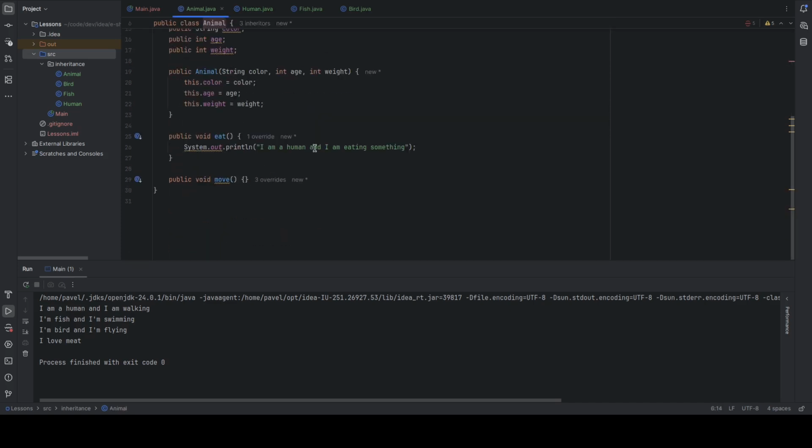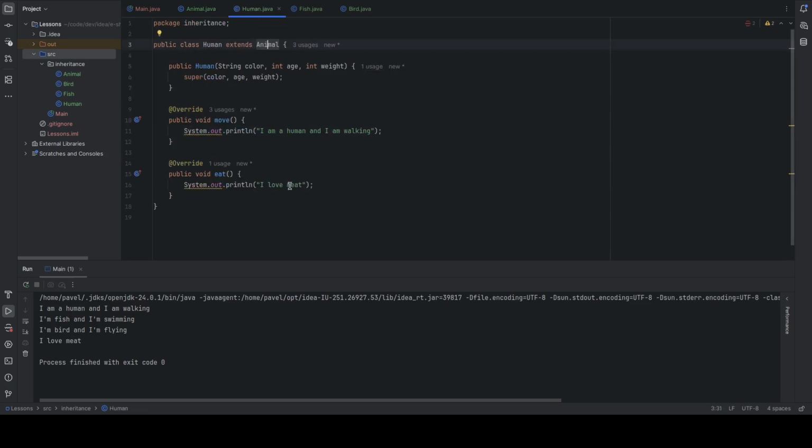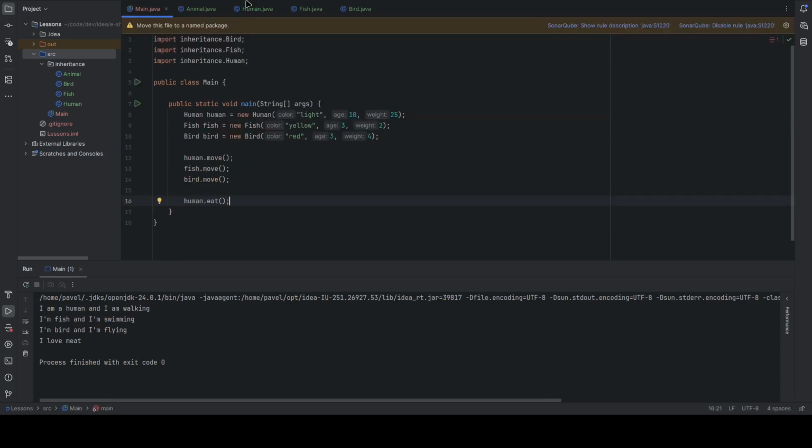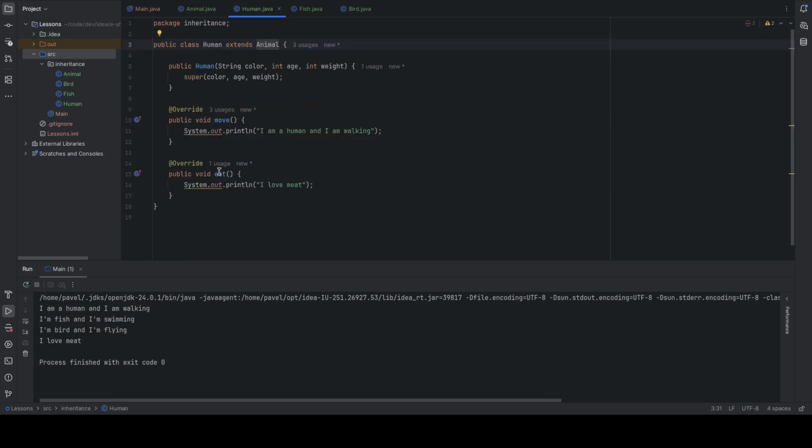So this statement is not printed because our human chose to use the implementation of its own instance. So this way we can either use the methods and some definitions, variables or values directly from the parent, or we can override the methods with our own behavior.